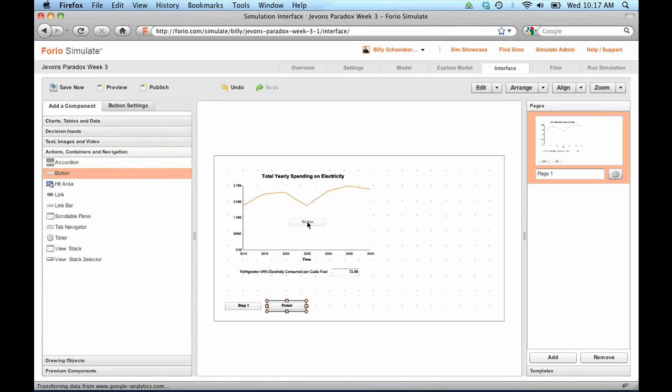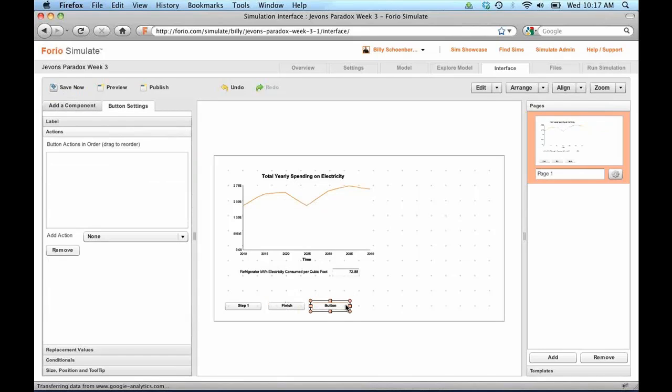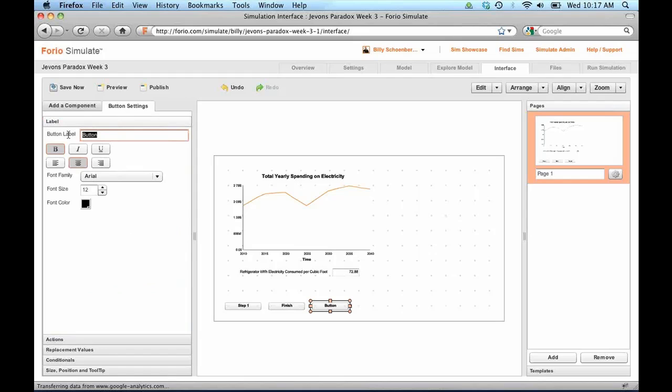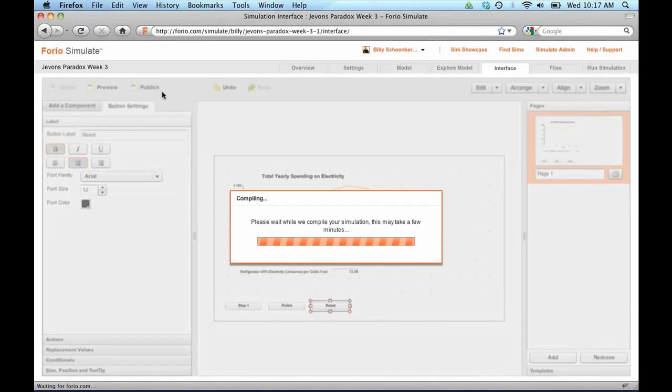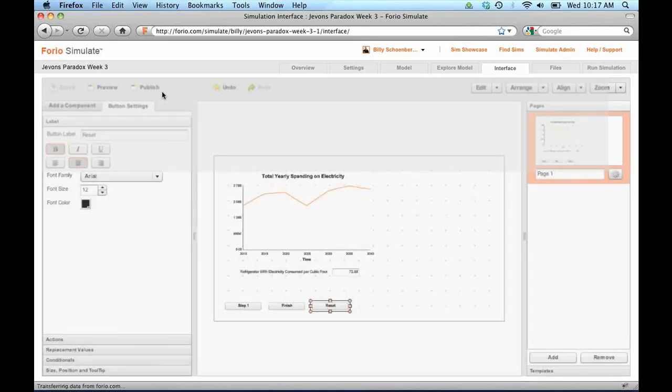And then finally, what we need is a way for people to reset the simulation when they reach the end of the game. Because without a reset button, there's no way to generate a new run. So let's select the reset simulation action and give this button a name like reset. So now we've built the most simple basic sim we can build on top of this model. Let's quickly publish that, check it out, see what it looks like, make sure we're happy with it, and then we'll get into using the financial table and some discussions about how data tables work within the Simulate UI Designer.